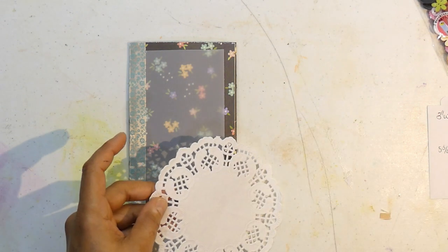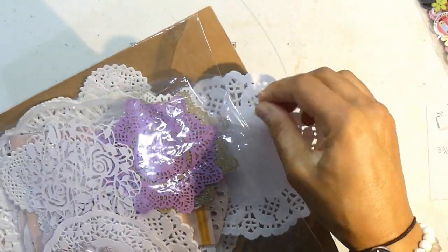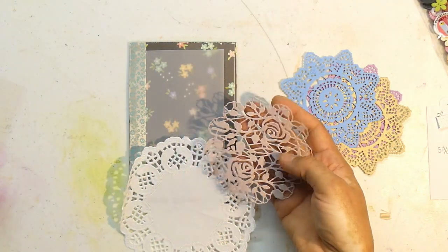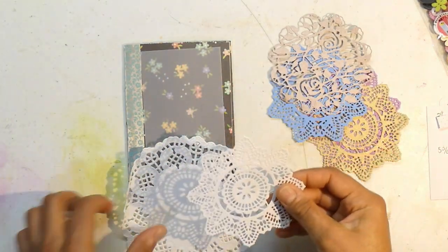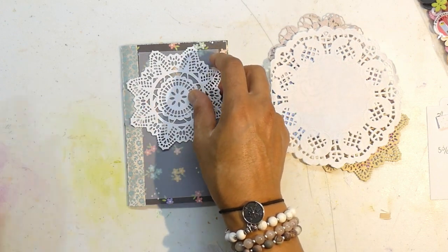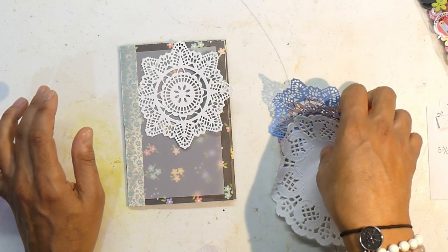And doilies come in all kinds of sizes. I have a whole pack of them here. Sometimes you can get packs of different shapes, and sometimes you have doily die cuts that you can use to make your own doilies. You could do whatever you like. I am just going to choose a normal white one for now. This one's just a little bit smaller, so I might do this one. So let's see where we want to put it. I'm not going to glue anything down. I'm just sort of looking at how I like it.